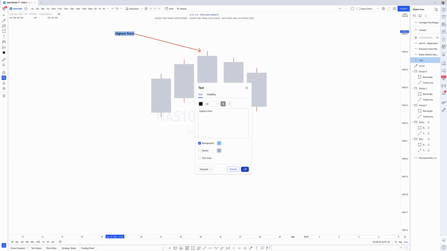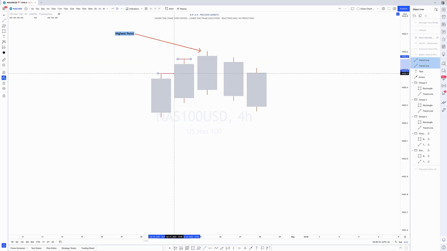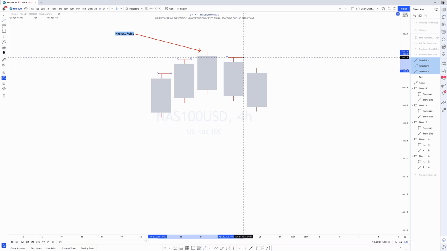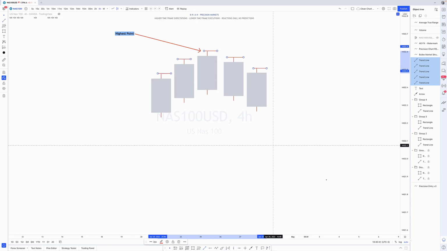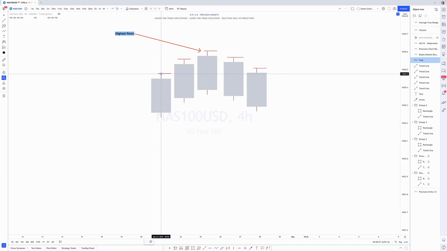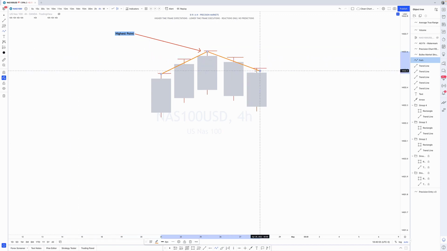And the reason why I say that is because if you draw a line, you have this point that's a high, this point that's a high, this point that's a high, and this point that's a high, and you have the middle candle in the middle, that's your high right there. So if you were to draw this and just map all the highs, price made a move like this, and then price came down to here. So therefore, this middle candle ends up being our highest point.